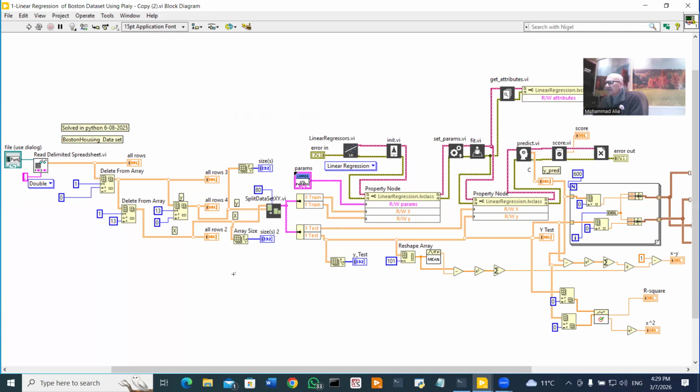So what I have done just now, I have told you that this PLAIY library is dedicated for machine learning only, and it is just a conversion of scikit-learn algorithms and functions to be used in the LabVIEW environment.